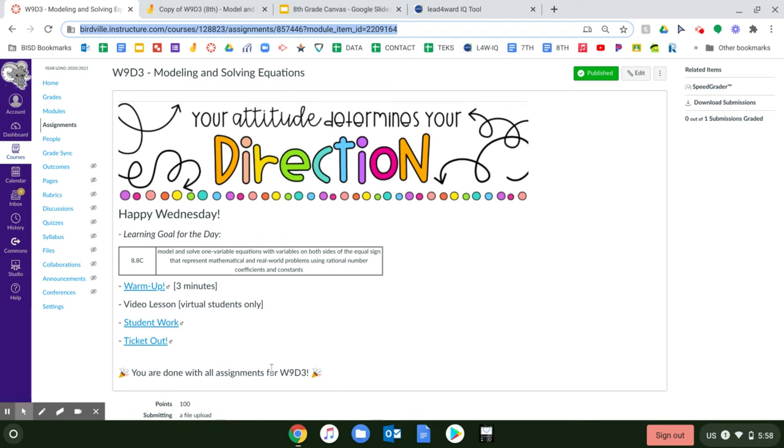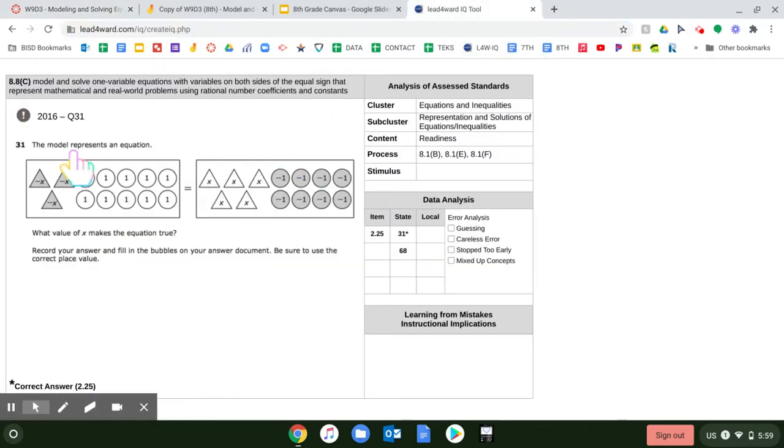So today we are modeling and solving one variable equations with variables on both sides. The point we're going to focus on today is the modeling portion of this, and here's why. On the STAR test, you're going to see questions like this where you have actual models of the equations. You are shown the variable, which could be x, it could be r, it could be q, right? It's not important what the variable is. You're always going to kind of go back to x, especially in your calculator.